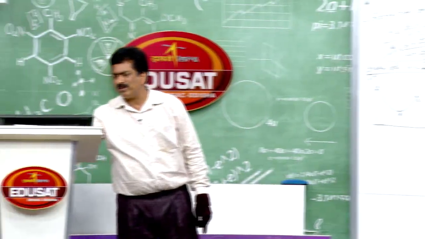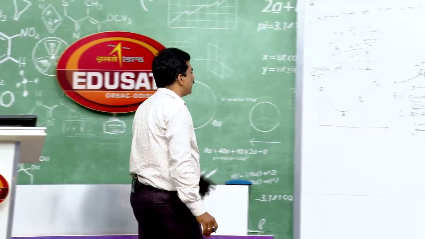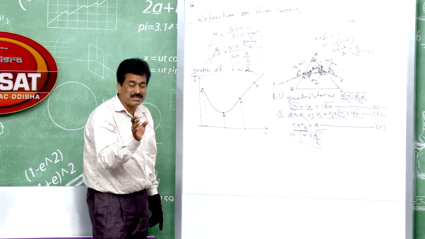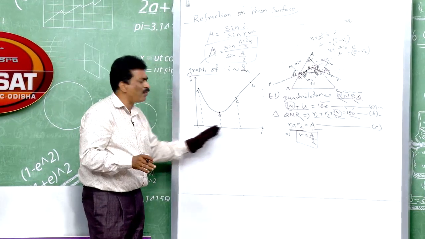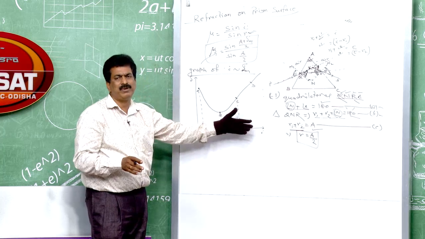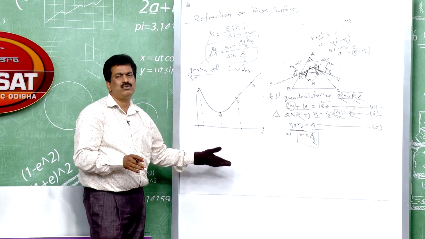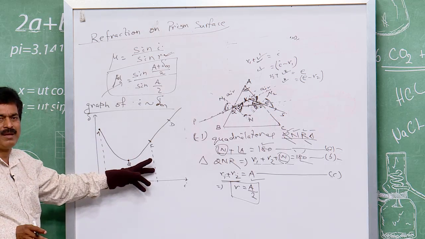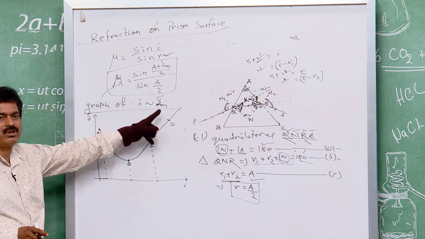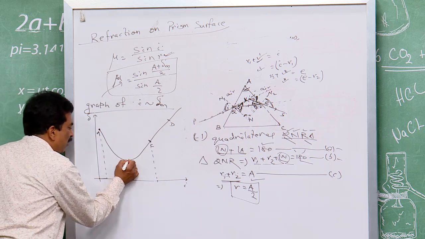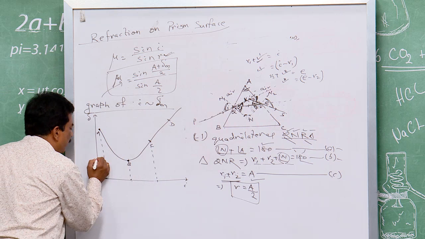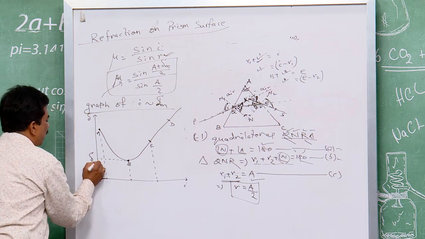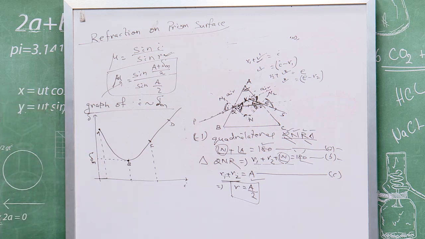But earlier we came to know that when the angle of incidence increases, the angle of deviation decreases. So you cannot say directly that if one will increase, the other will increase, or the other will decrease. So that is the dilemma in the practical evidence of I with Dm. This value, which is the minimum value of the angle of deviation, is known as the angle of minimum deviation.